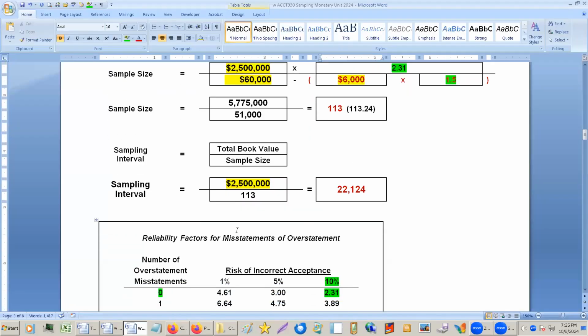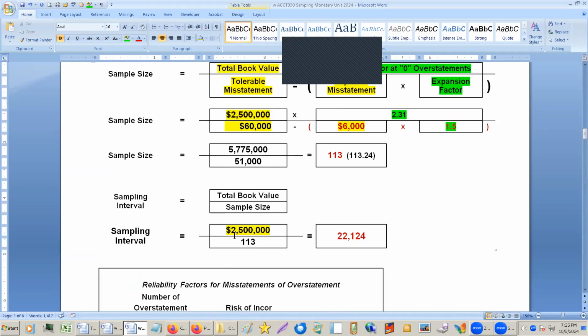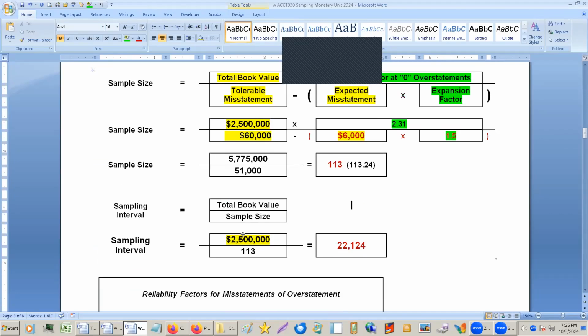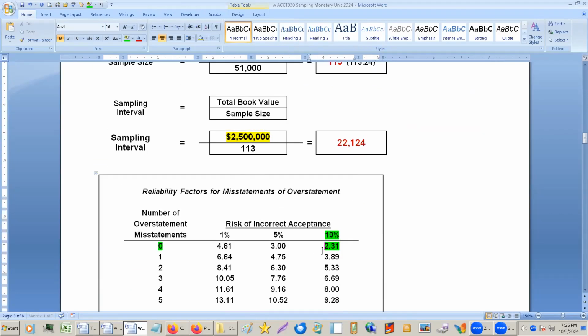Bigger items are more likely to be picked because they have more dollars in them, and each dollar has the same probability of being picked. But larger items will have more of them, so they have a higher probability of being picked. Even if they don't go past the interval, they have a higher percentage of being picked. If they go past the interval, it's 100% sure. Any questions on that? So finding the sample size, well, it is a little bit convoluted.